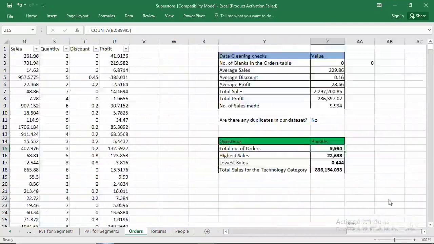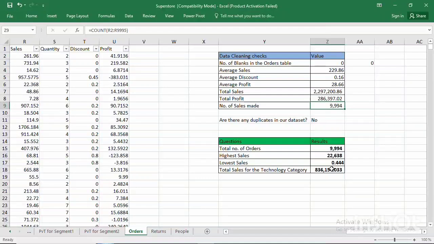So it's just counting every order ID. Of course, because it was not a numerical column, we needed to use COUNTA as compared to normal count. So it counted every single cell in that column, and that's why it was able to still give us the 9,994 that we had here.